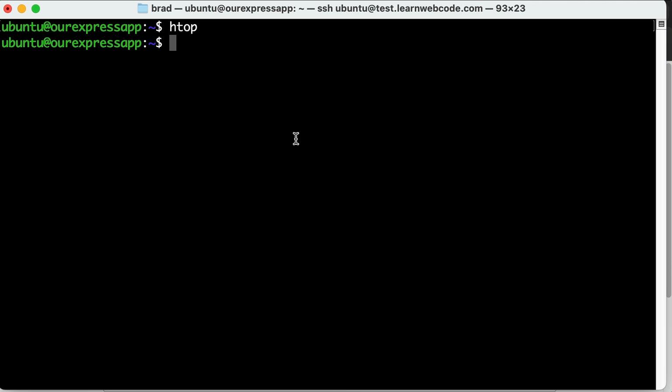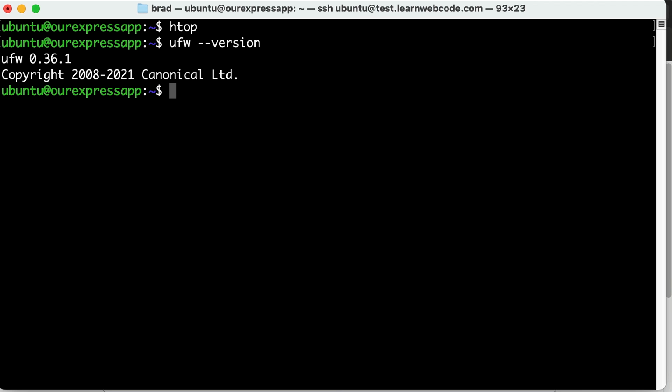And we're going to use something called UFW, which is short for Uncomplicated Firewall. I believe it's installed by default. So like if we say UFW version, yep, it's already installed. So what I want to do right now is block every port except for 80 and SSH, right? Because if you accidentally block the SSH port, then you've essentially locked yourself out of the machine. You can't log back into it. So we're going to block everything except for HTTP, HTTPS, and SSH.